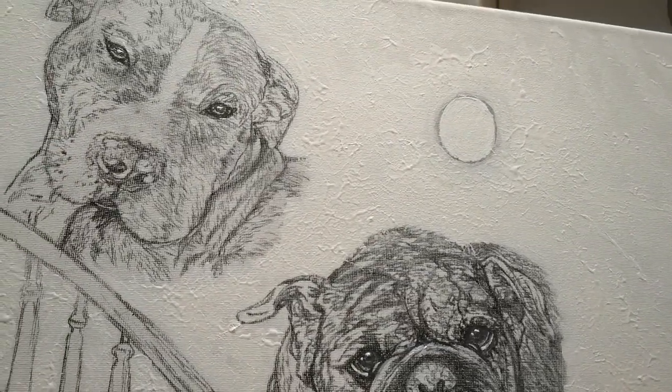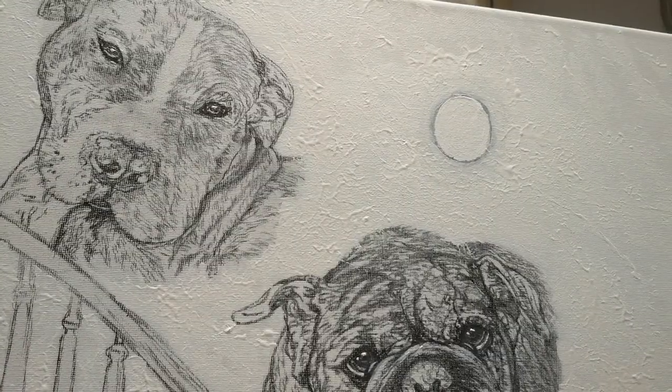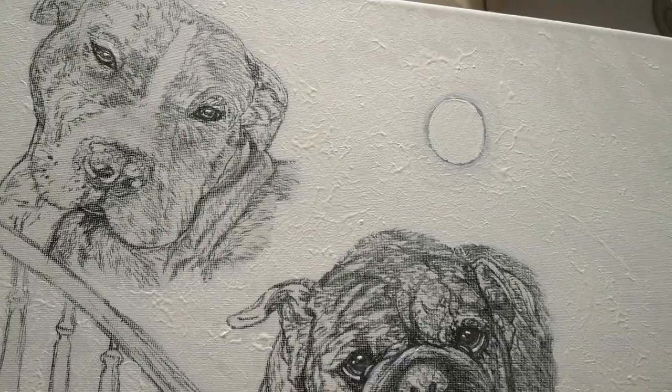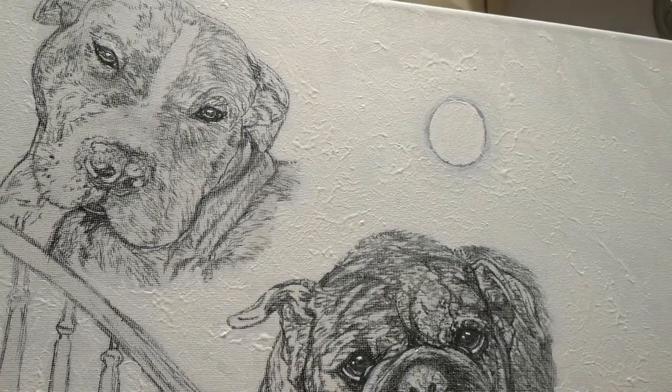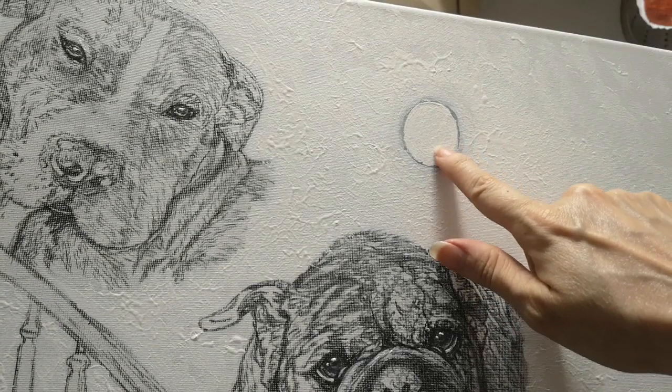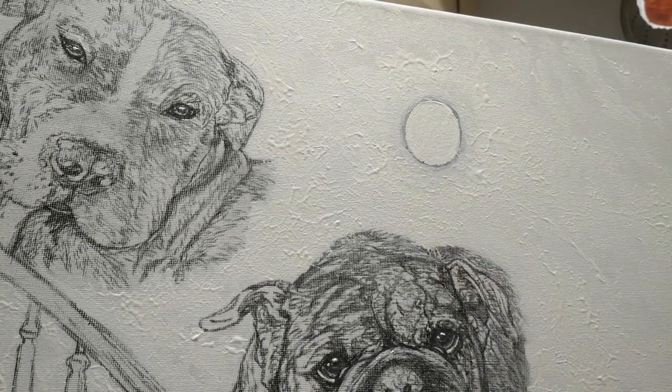So today, if I can line up my camera accordingly, we're going to be working on the moon, and then I will see what else I can show you guys, because I have a certain time allotment. Might have to do this in 2 videos, don't know. So we're working on this today. We're working on the moon, and I hope you can see what I'm doing.